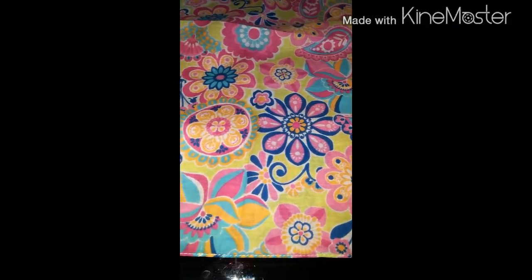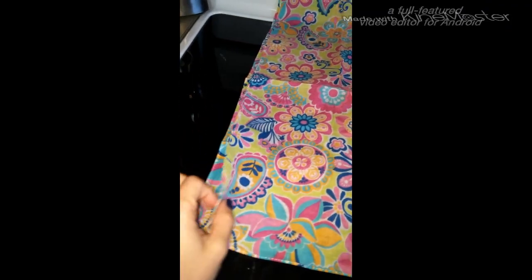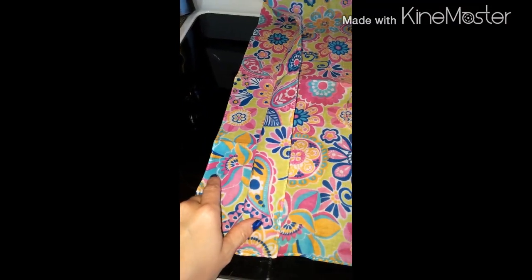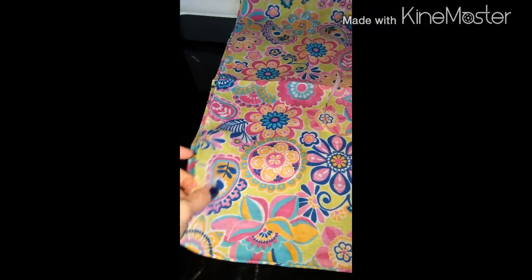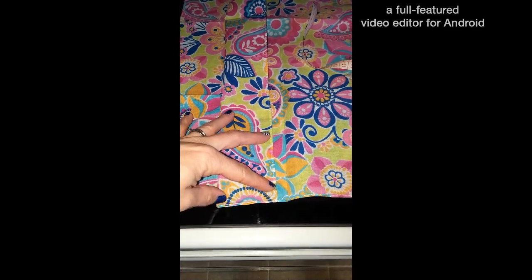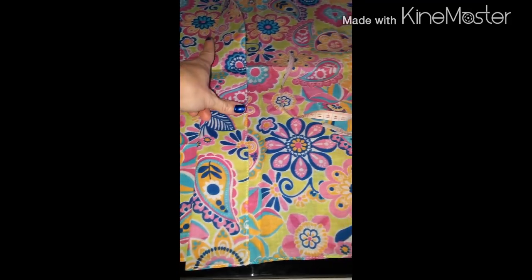Once you get them lined up really nicely, you want to take your tape measure of some kind, and starting at this, this is going to be the top of the dress. You're going to make two casings. You're going to make one casing on this side, and then you're also going to make a casing on this side, but we're going to work with just the one bandana for now. But basically what you're going to do is fold it down about a good 1.5 to 2 inches, and then you're going to iron this crease here all the way across.